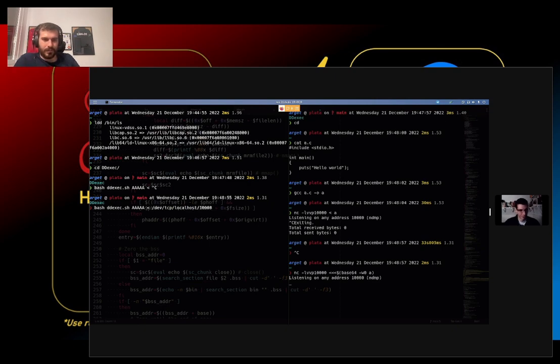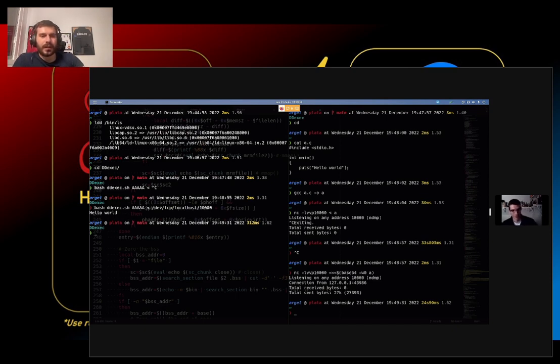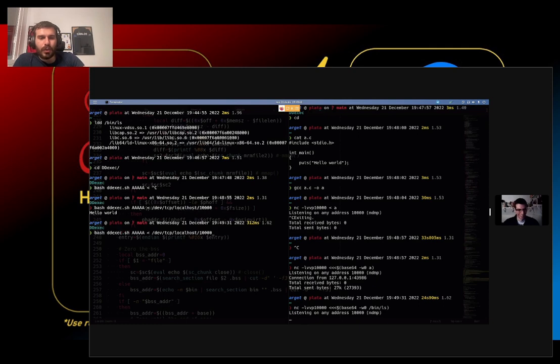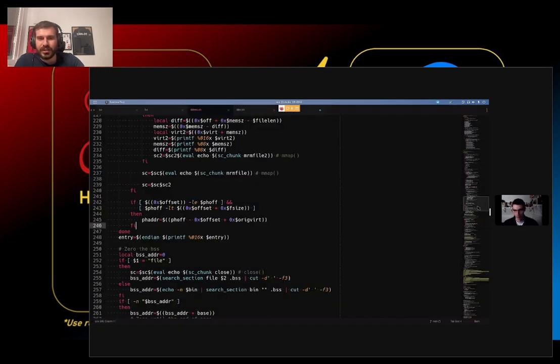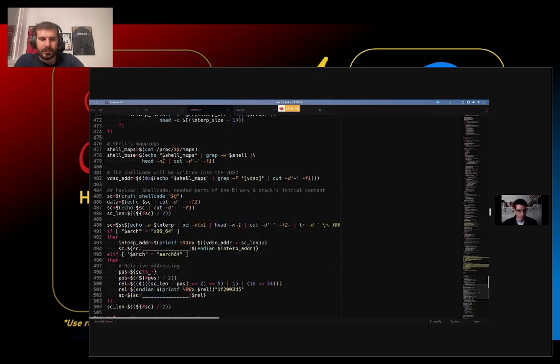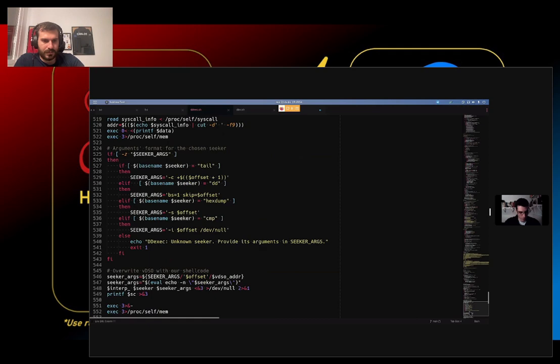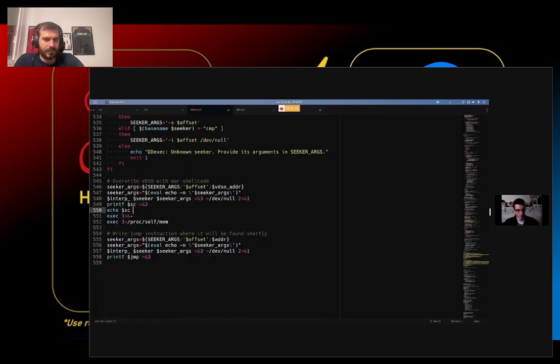Okay, I think everything is fine. Okay, it worked perfectly. Awesome. Yeah, we can try using something heavier. Can I ask you for something? Would you be able to quickly modify the code of the loader a little bit so it also prints the shellcode that is being loaded in memory? Yes, that's totally easy.